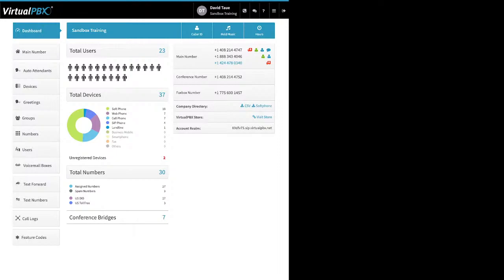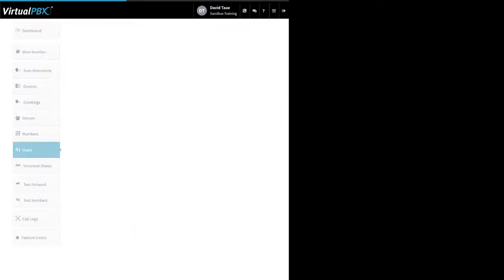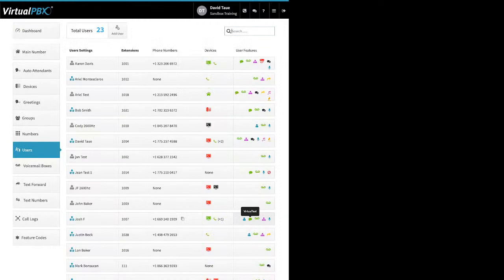All right, so first up, let's go to users, over here on the left. So on this account, I have plenty of users, so I could have gone right to main number, but if you just signed up with us, for instance, you probably only have the one user. So the first thing you should do when you get logged in is come to your users tab here, and you'll see that under extensions for the first user on the account, it starts at none, right?